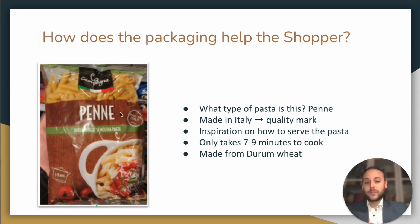Very often the pasta companies will put the type of pasta name, of course, on the packaging. But what they did here very smartly was to both show a visual of what the pasta looks like, and also ensure that there is a clear packaging, so you can actually see as a shopper what kind of pasta this is. Because maybe you have kids back home that don't like spaghetti or don't like this kind of pasta, but here it's very easy for the shoppers to see, oh, penne is this kind of pasta, because maybe you didn't know that, for instance. So this can be a crucial part when it comes to the pasta company to show the kind of pasta that you have inside it.